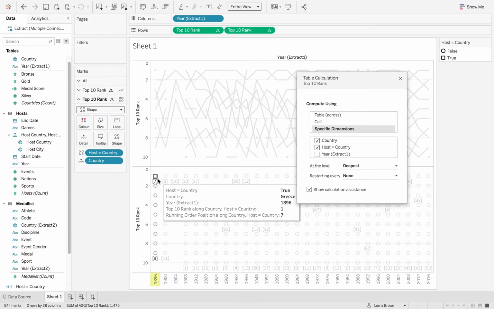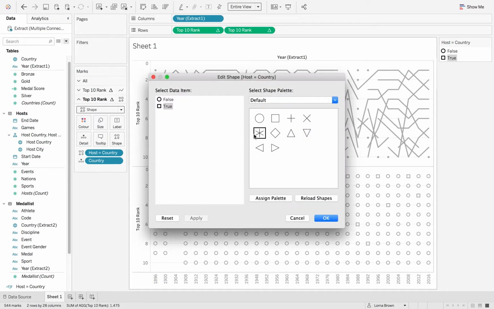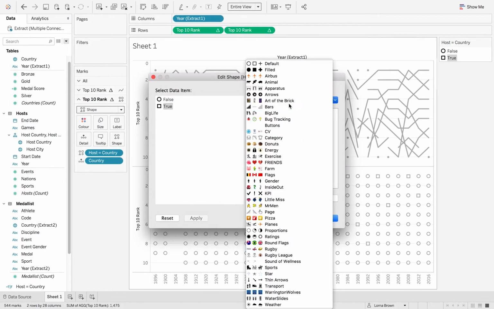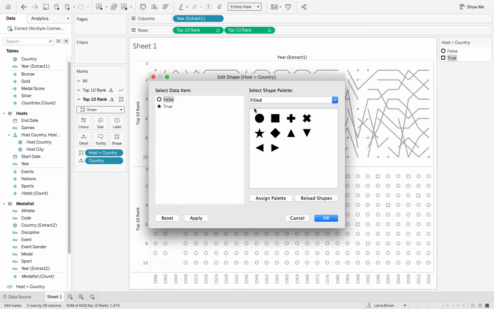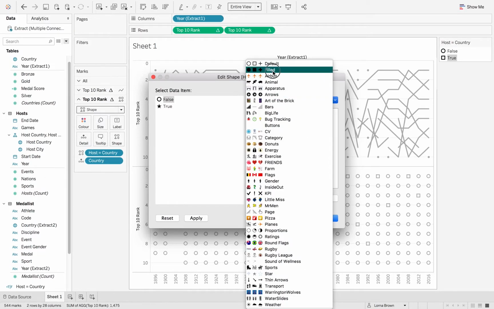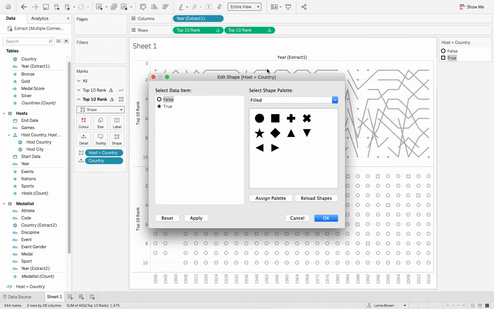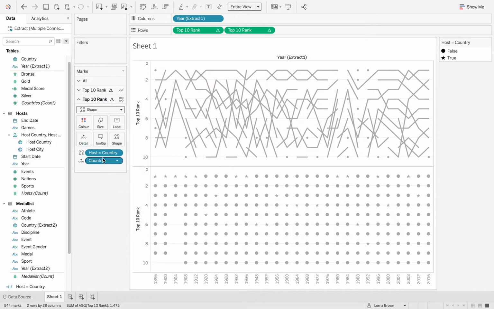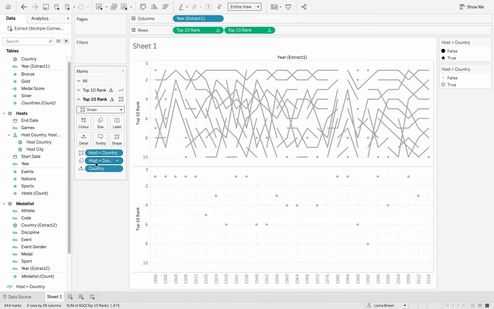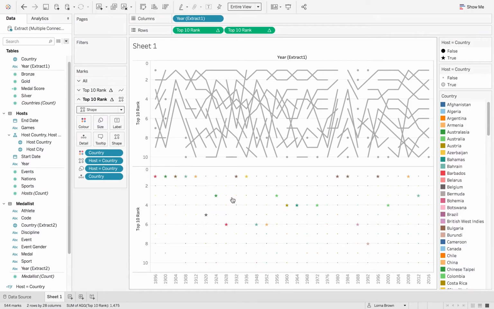So you can see we have all our hosts at the top. I'm going to change this so that our host is a star and our false is just a filled circle. We're also going to add that to size so that our stars are bigger, and we're also then going to add country to colour, so we have a different colour for each one of those countries.